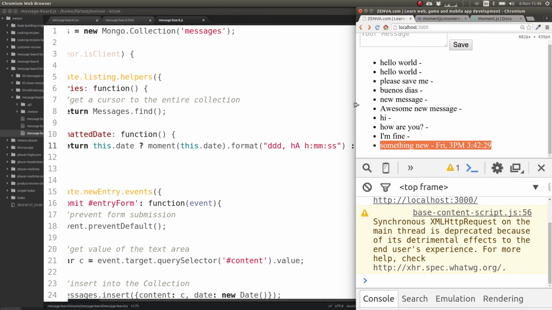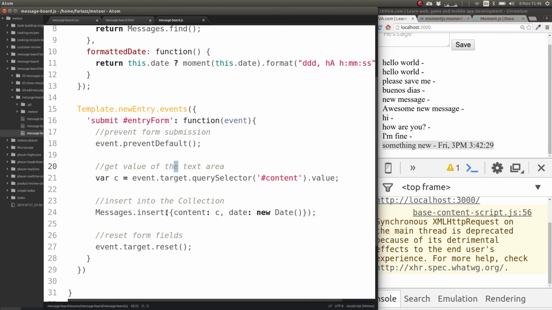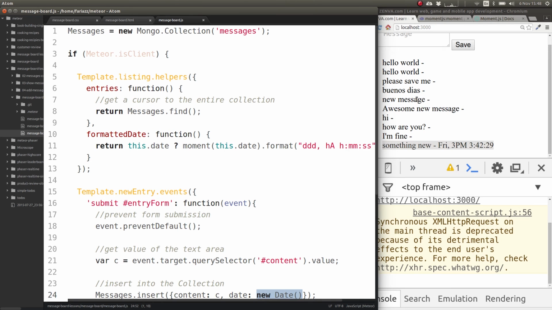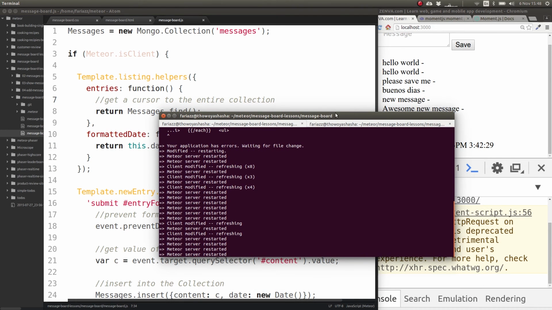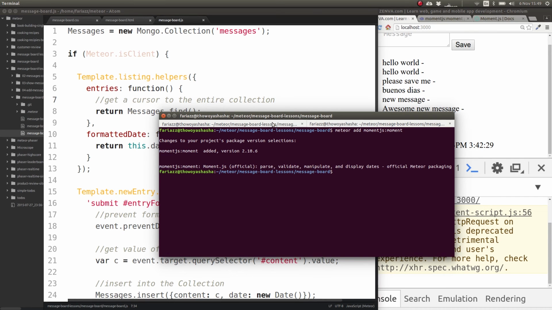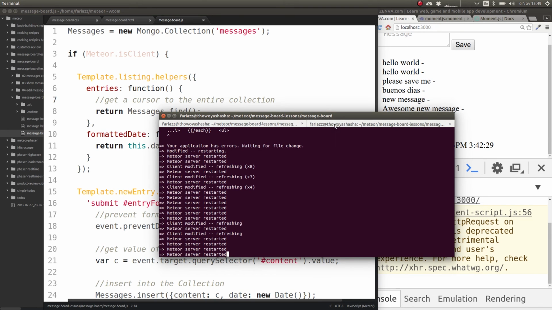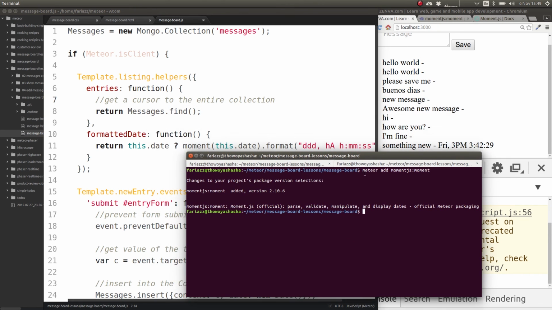So to summarize what we've done here, we added a second field to our insertion. So it's not just content now, it's also the date. And we are passing in a date object because that's something you can do in MongoDB. All right, so then when it comes to showing that, we used that as an excuse to add a new package. To add a new package, you have to go to the folder where your application is running. You can either stop it and then add it and then rerun it, or you can just add it while it's running in parallel. It will rebuild. So we just type meteor add and the package.